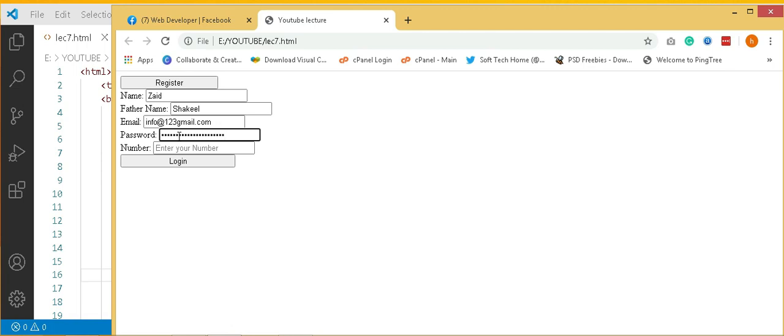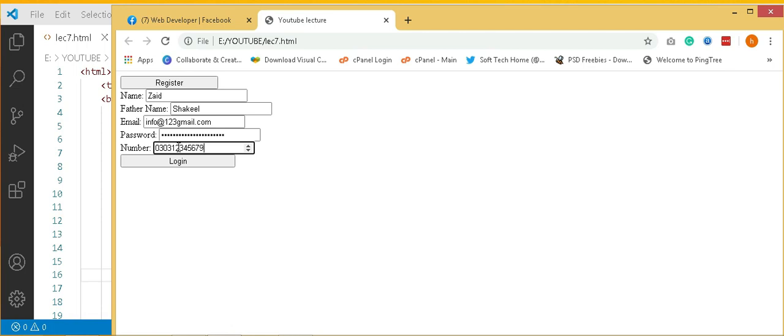Just type. It's because I typed password in input type. Text and number: you can see a numeric digit is added. When I try to type English, it's not typing.